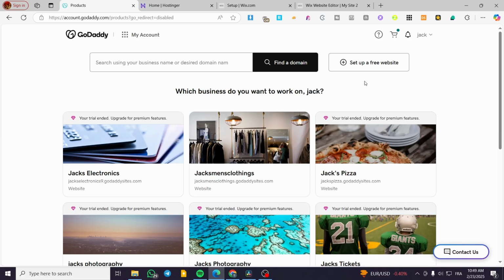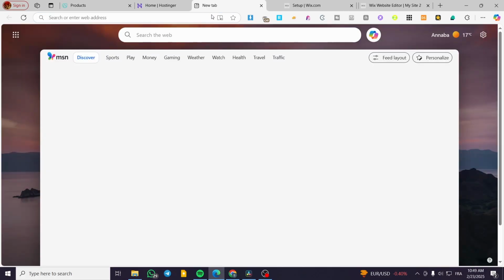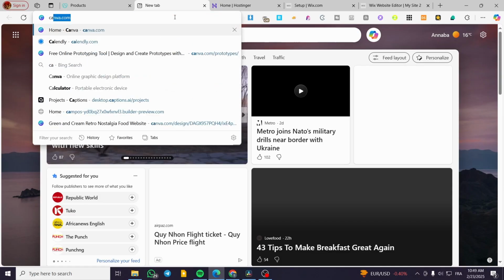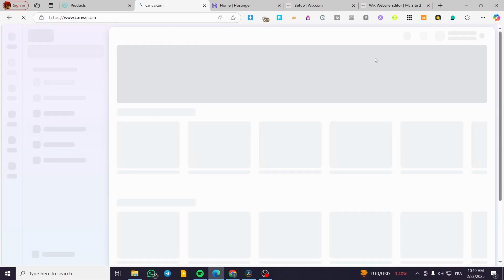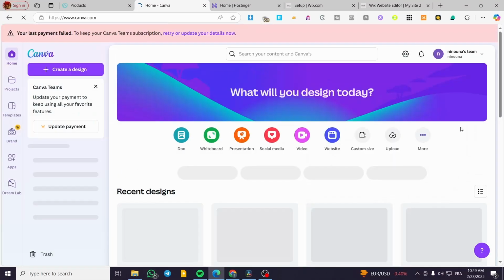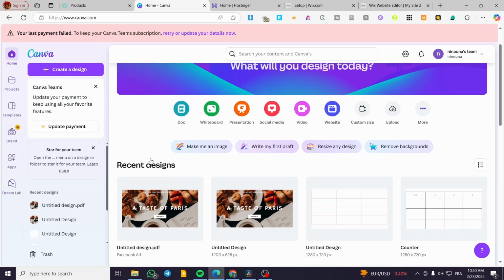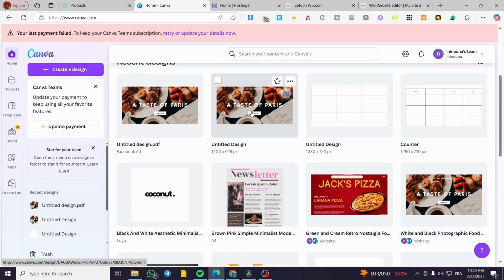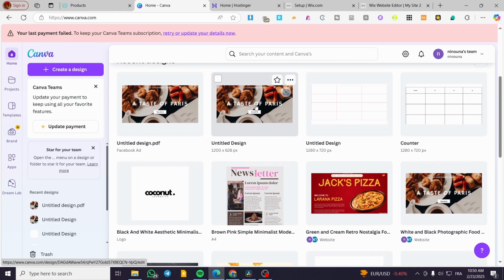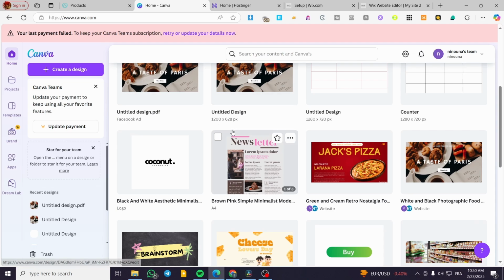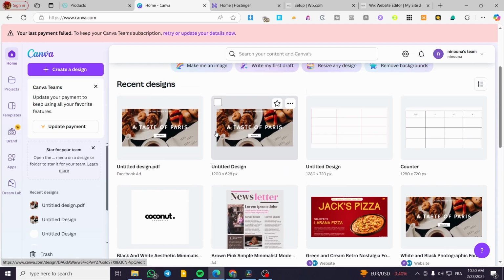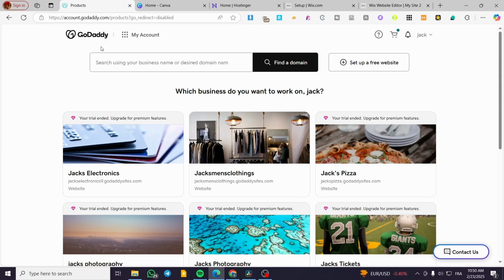But first, you need to ensure a source that you're going to put your portfolio from. So, for example, we have Canva. I already used Canva a lot, so we are going to have some designs, and you are going to set up the designs from your Canva, download them as PNGs or JPGs or GIFs or videos, of course, if you have some video presentations and so on. Then we're going to head over to GoDaddy, for example, here, and then we're going to set up a free website.